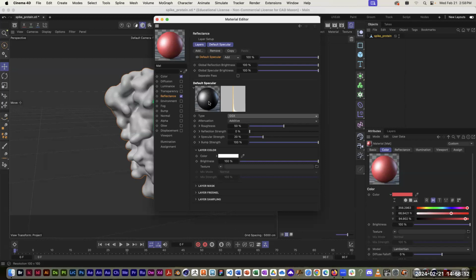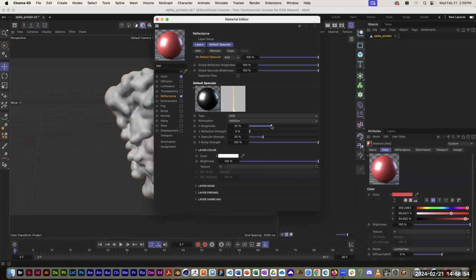So you control the hardness of the highlight basically using this roughness setting. So watch what happens to the little preview when I drag that all the way up. I get like no highlight. That's my tennis ball. It's very rough on the surface. And the opposite is if I drag it all the way down to 0, right? I don't know why it didn't give me any highlight. Oh, probably because I need to play with some of the other settings, but notice here, when I've got my roughness down to like 20%, we're getting a very crisp, distinct, shiny highlight. So it's really up to you where you set this.